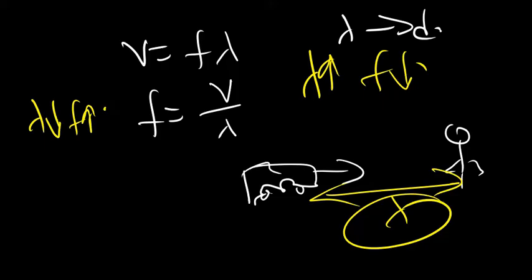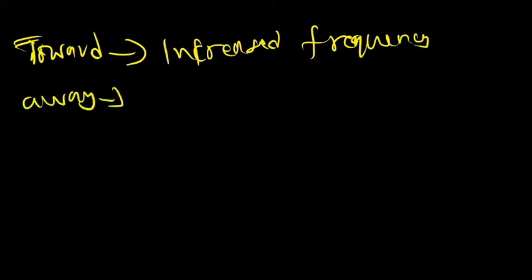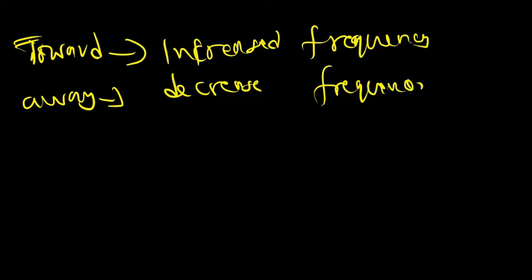Yes, it does. Now, another thing here: we have been mentioning toward and away. The word toward is associated with an increase in frequency. When we're talking about toward, we're talking about the increase in frequency. Away is going to be what? Decrease in what? Frequency. As simple as that.